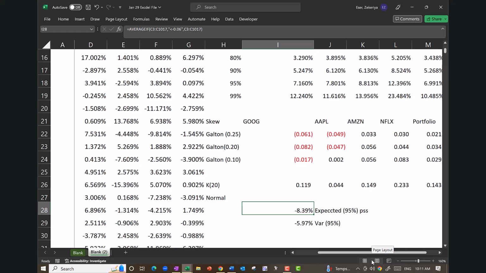If you're more of a conservative risk manager, you want to go for the expected loss. These are measures of tail risk, okay? How much money I could lose if really bad stuff happens. Or, if that 95 becomes 99 or 99 and a half, expected loss is essentially a measure of the black swans, okay? How much money I would lose if the black swans happen.